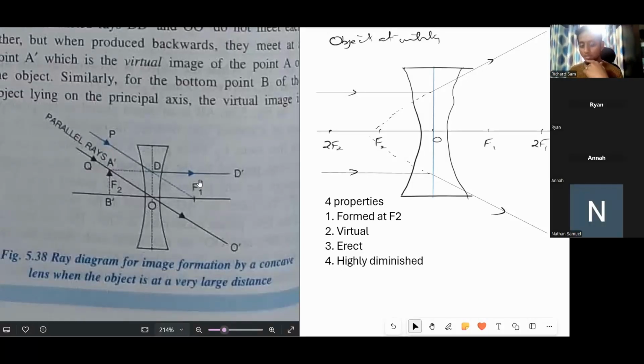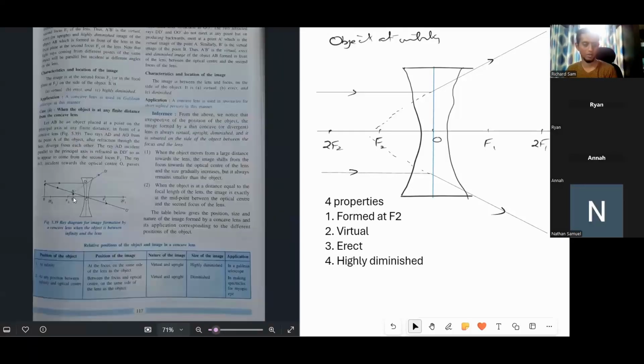Now these two rays, where do they meet? You extend them backwards and they meet at the focal plane, not at the focus, but at the focal plane. Focal plane is that flat surface, right? At f2, that's where the image is formed. Same properties as before, it is just another way to draw the same case. Instead of drawing two parallel lines to the principal axis, you're drawing two parallel lines that are not parallel to the principal axis. Is that clear?